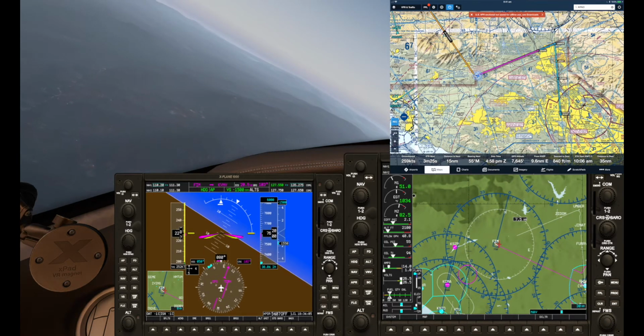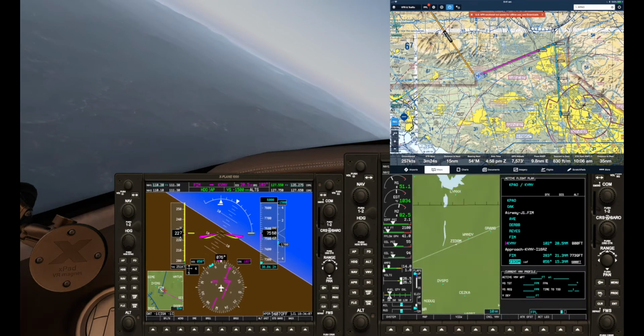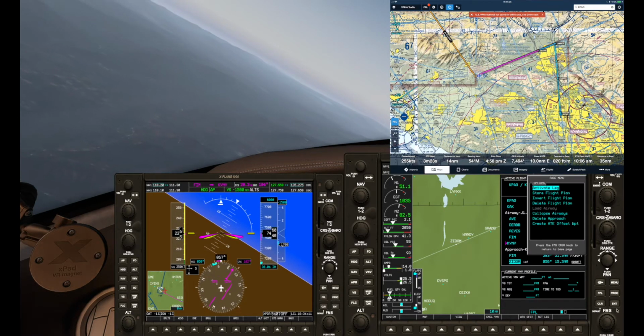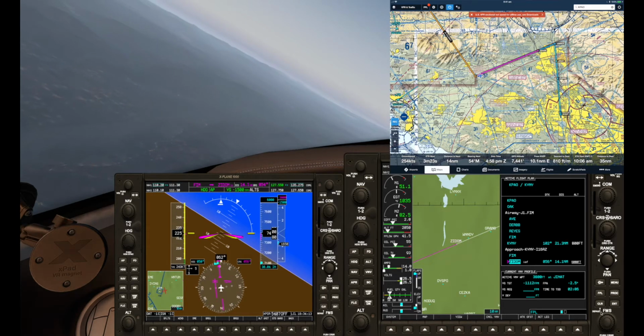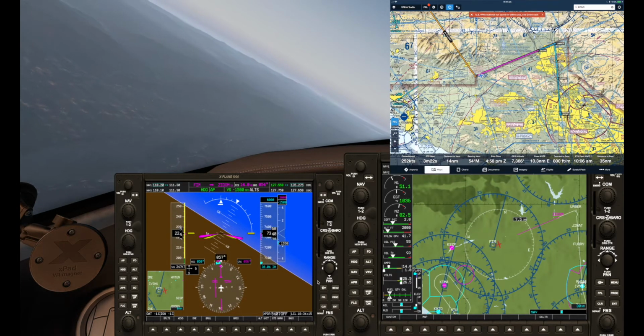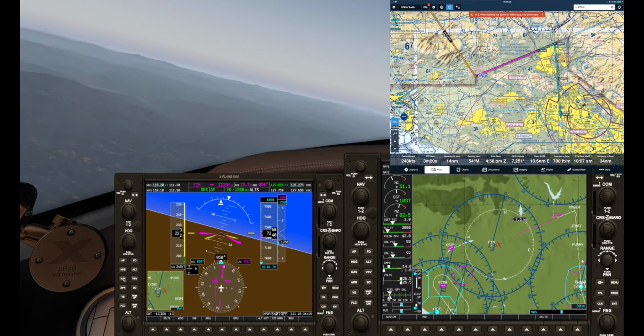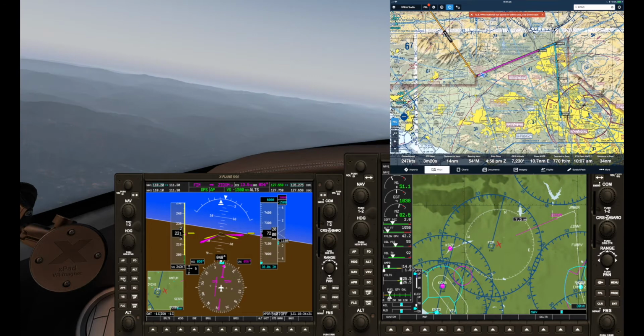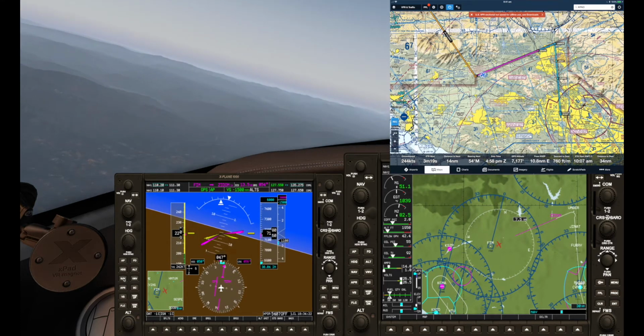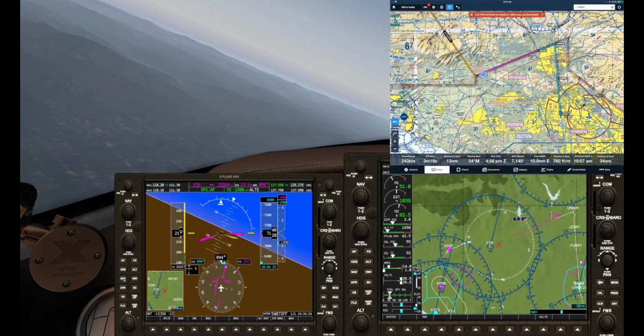So as I say, we're now turning to a heading, so let's get the flight plan part of it sorted. I've got Zidon already selected, menu, activate leg, and what we can now do is switch back to nav, and that will fly an intercept, get us back onto that track, but we're not far off, more or less on there.